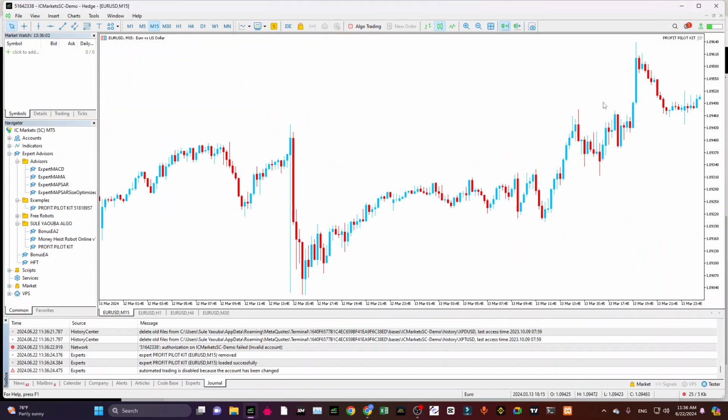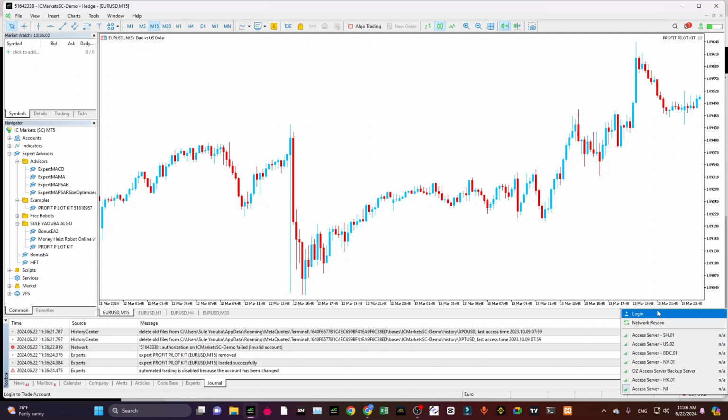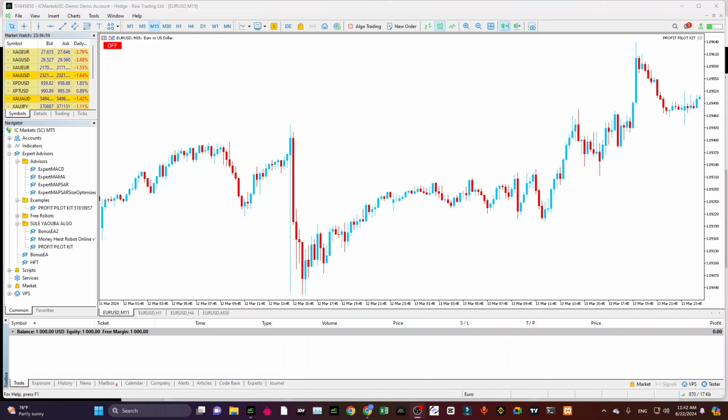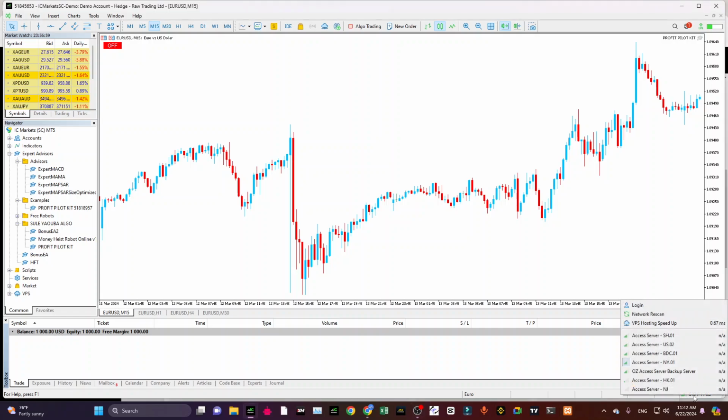This is it. I have logged in, but not yet. It has not been able to log in yet. So I still need to rescan this network and then retry it so that it can log in. So you actually see we have successfully logged into our account. This is the initial balance that we've deposited, $1,000. If you successfully log in, you can check below here, the server is connected. You see it with a green network.